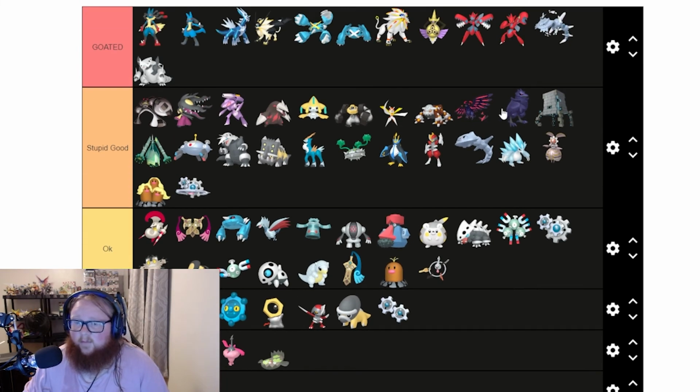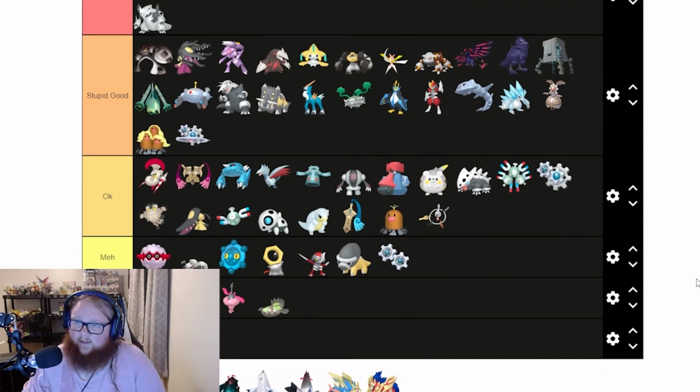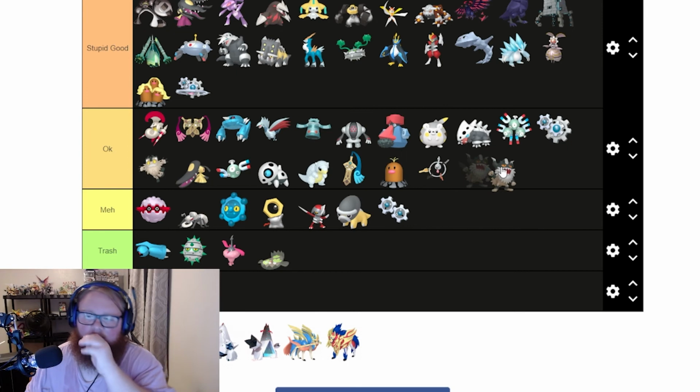Stat-wise, it's a huge boost, but design-wise, though it's cooler, it's not much. It's just the underwing where it's red and glowing that is cool, but it's ahead of Corviknight because it has better stats. The design is literally just Corviknight, but with glowing wings. That's what it is. Berserker.